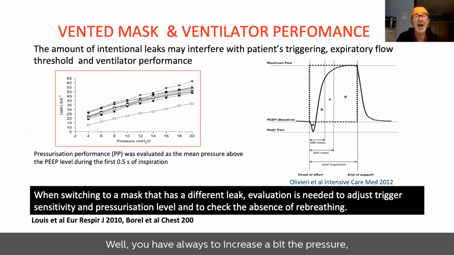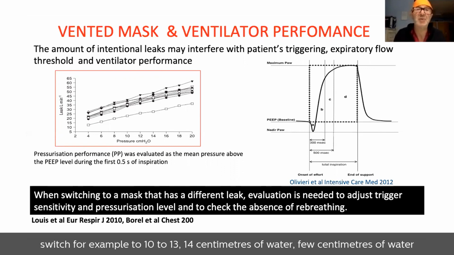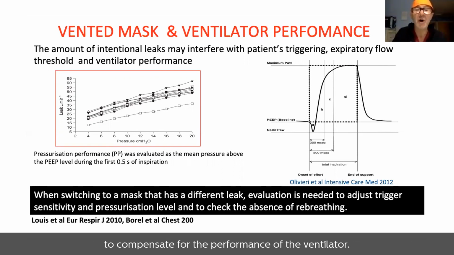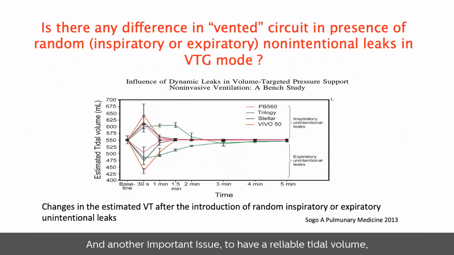Well, you always have to increase the pressure a bit, switching, for example, to 10, 13, 14 centimeters of water, a few centimeters of water, to compensate for the performance of the ventilator. And another important issue, to have a reliable tidal volume: the intentional leaks should not be random.